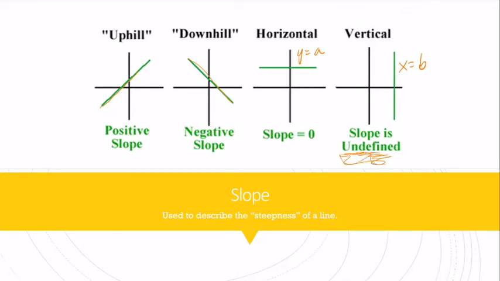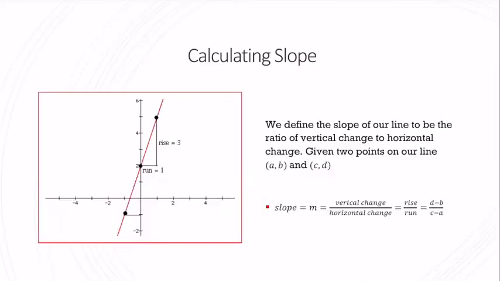What else is undefined in mathematics? Think about what I have told you you can never do. You can never divide by 0, right? It breaks all mathematics, means I don't have a job, right? So I bet you, thinking ahead, we can be like, I wonder if the fact that vertical lines have undefined slope has something to do with the fact that we might have to divide by 0. Keep that in mind as we move through this section.